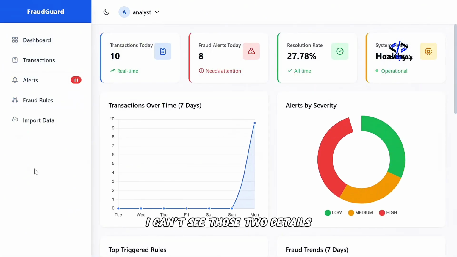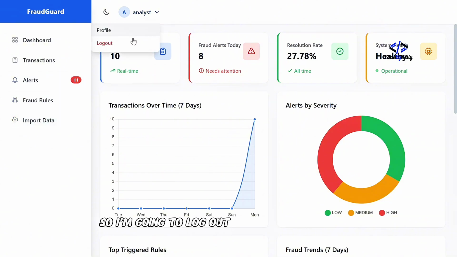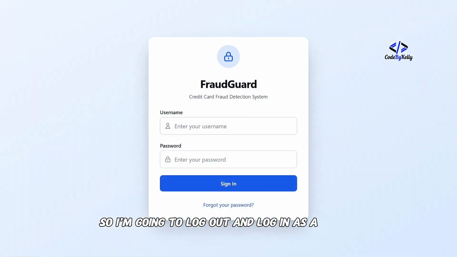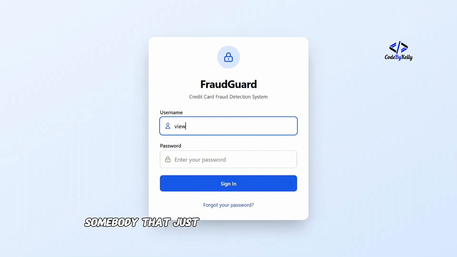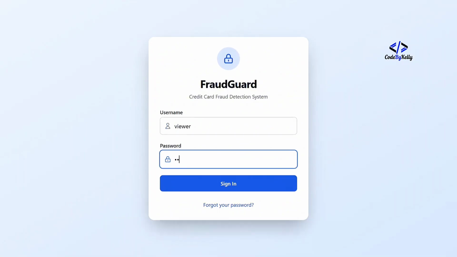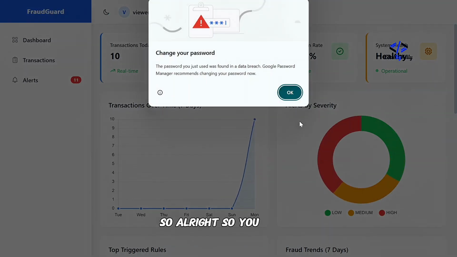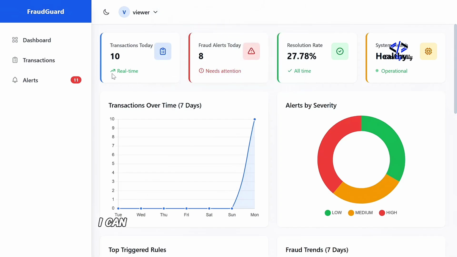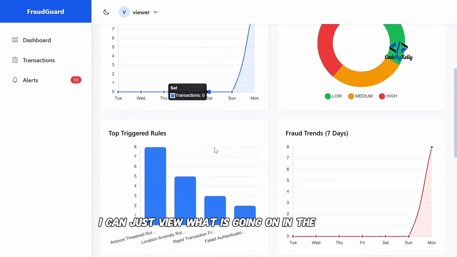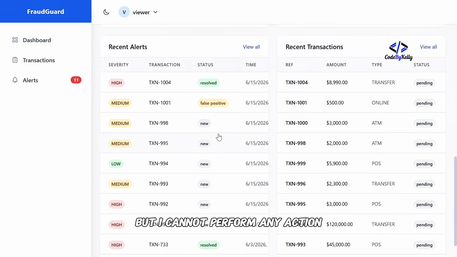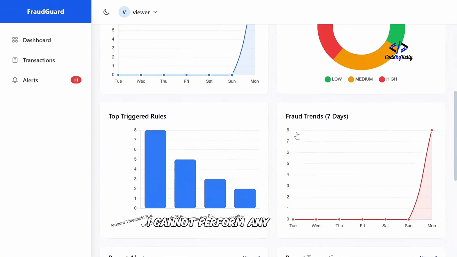I can also deactivate a user. Now I'm going to log out and log in as a viewer, somebody who just wants to view what's going on. I can just view what is going on in the system, but I cannot perform any action.